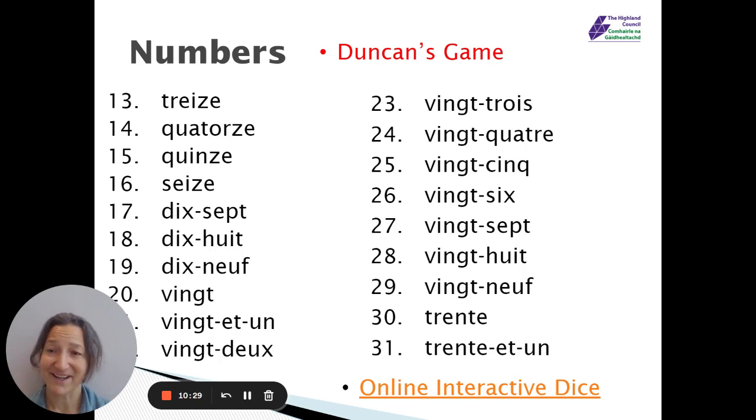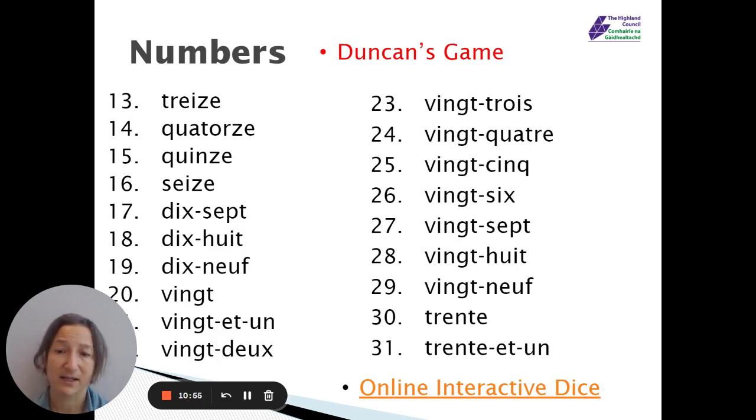17, 18, and 19. These three are interesting. You can ask the children to see what numbers they recognize and work it out how they've got there. So for instance, 17 is 10 and 7. How does that make 17? 10 plus 7. So we're using our mental maths here.